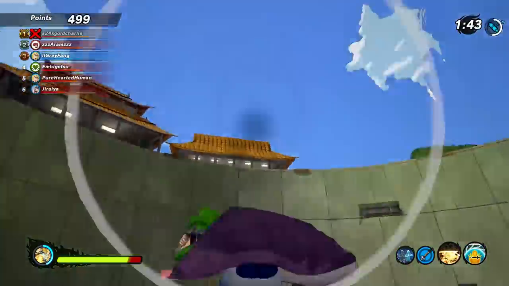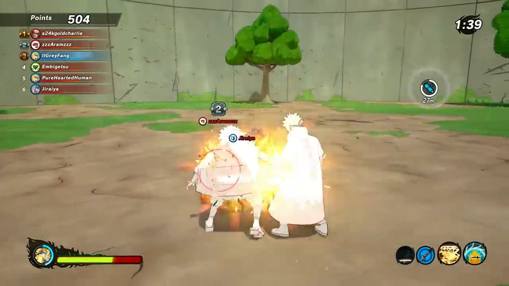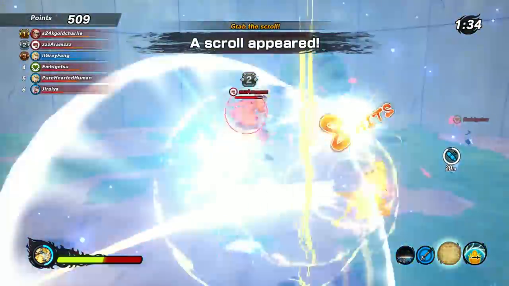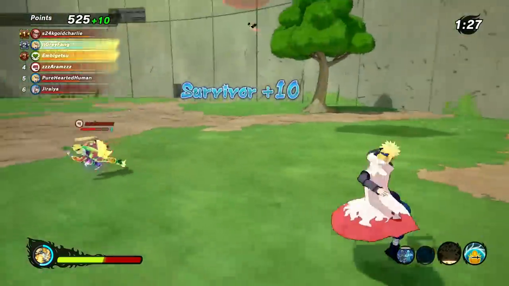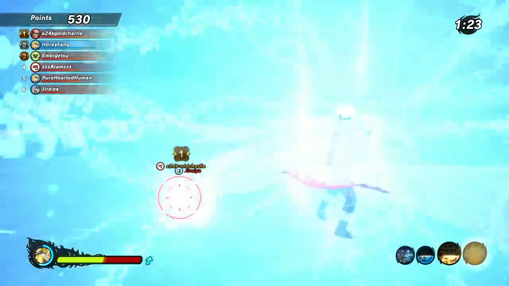I gotta finish this guy off in second place. Where's he at? Here he is. No! No, he Imperial wrapped me. Dry, help! Sensei! Help me! That's a spam scroll right there. I need it. Where is it? No, it was a heal, and of course he got it. Alright, let's stay away from him. We just gotta kill this Naruto and we're good.